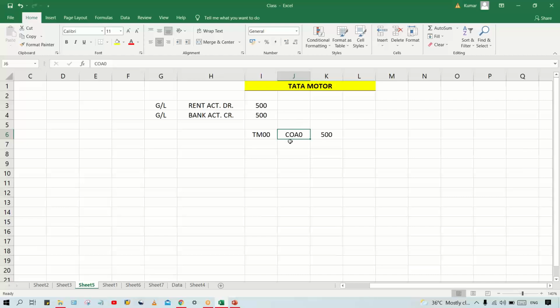So first of all, we have created it, and then we are going to assign it to the company code, right? Whatever GL accounts we have created are going to be set up against the chart of account. So try to understand the concept, guys.